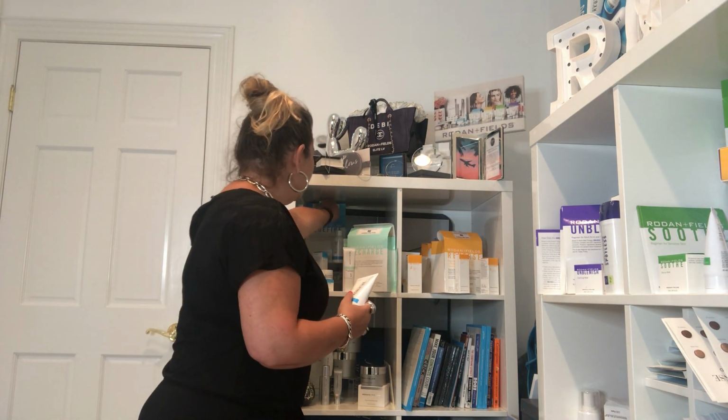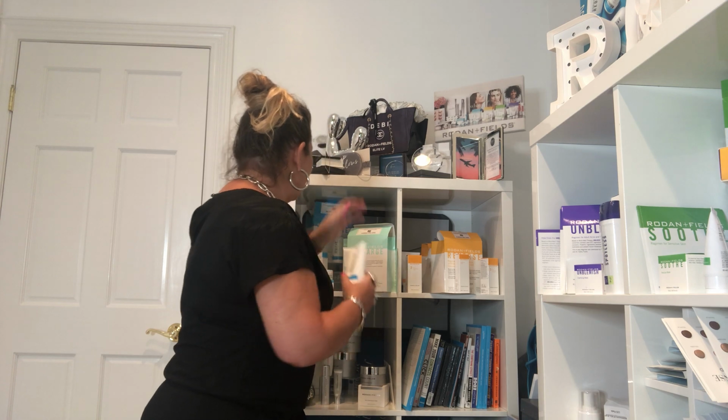Then you have your step two, and I kid you not, the step two will shrink your pores. It says pore minimizing toner, but it really will shrink your pores. And then I'm not even gonna get back there because everything will topple. It comes with an AM cream and a PM cream. AM cream has SPF 30. PM cream is much richer in anti-aging and retinols, and that's what you will use at night. It's a little heavy and a little sticky, I find, but I absolutely love it. When I wake up in the morning, my skin feels amazing. So that is our Redefine line.